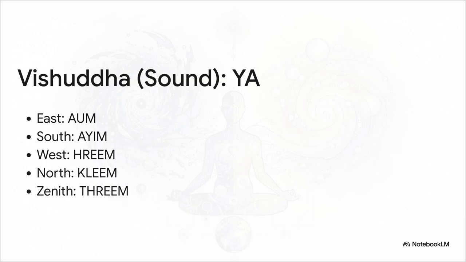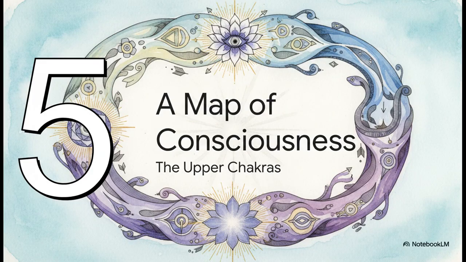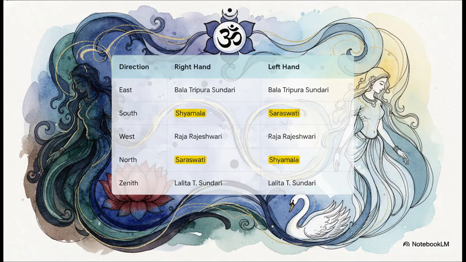But the map isn't finished quite yet. After passing through that still point of truth, the system keeps climbing up into the higher chakras that are associated with light and thought. And what's really interesting is that the pattern of duality actually reemerges. Here at the Ajna chakra, the light chakra, that familiar left versus right split comes right back. And it follows the exact same rule we saw before. The southern entity, Shamala, and the northern entity, Saraswati, just swap places between the two paths.